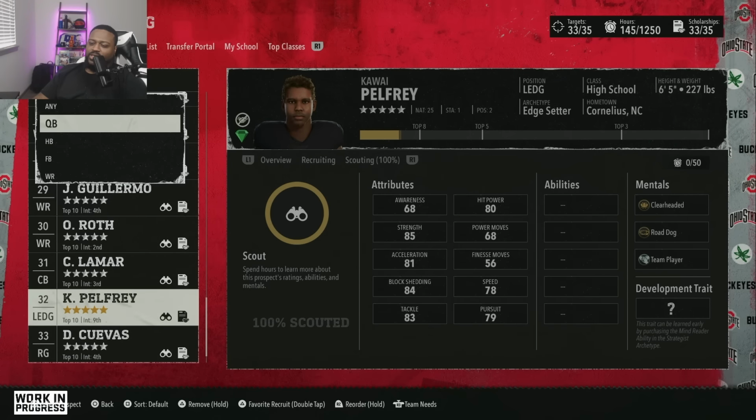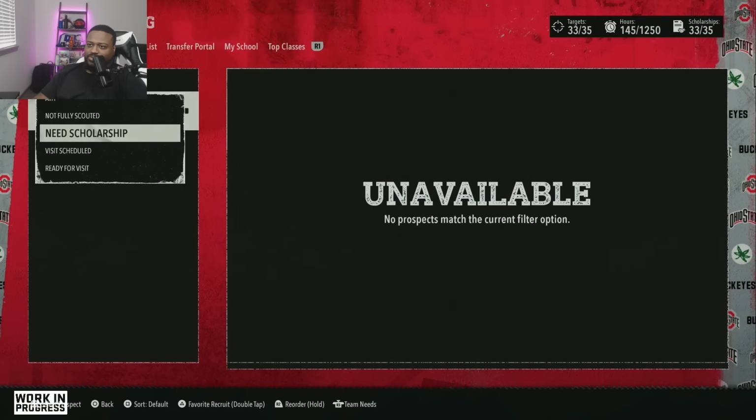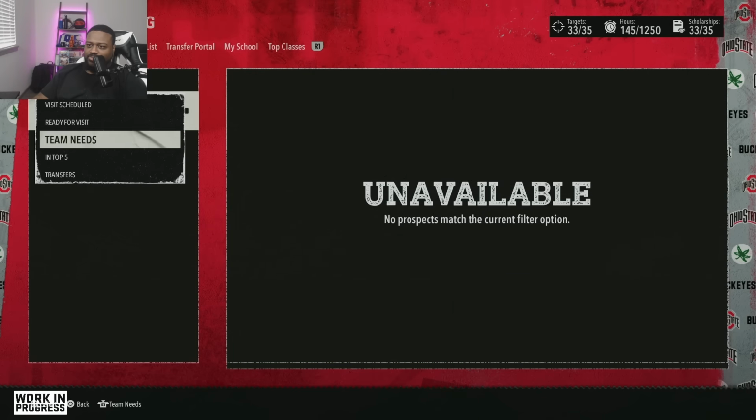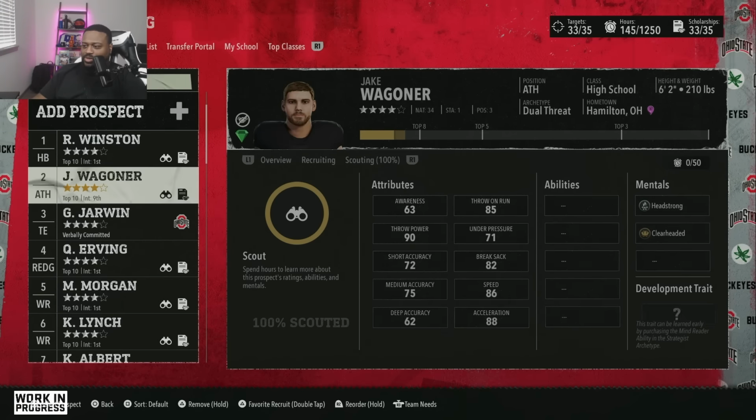You can also hit L2 here or LT and search by you scouted all of them, need scholarships, visits, and things like that, team needs. And you can favorite certain recruits also.